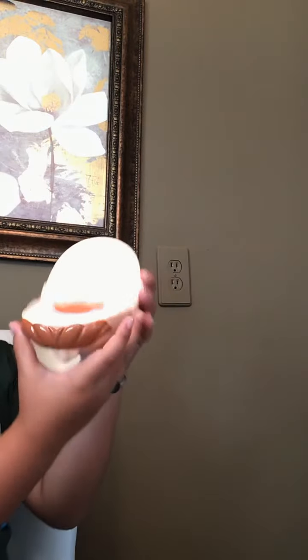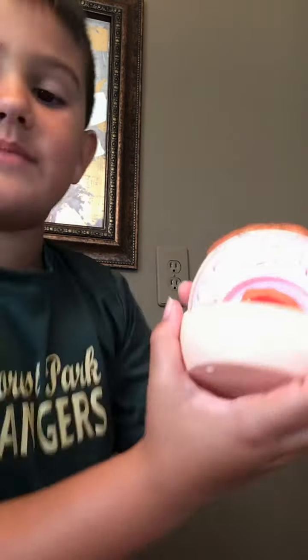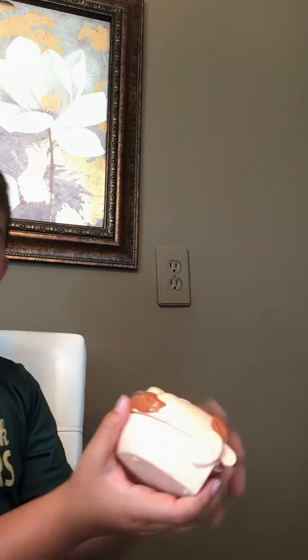Sorry, I dropped him. So yummy. Where's breakfast? So he needs to go to sleep, and tomorrow he's going to go to the dentist. Okay, Mr. Chompers. Okay, so you're ready to go to the dentist. Let's brush these teeth one more time. You don't have to brush your teeth after dinner. You have to brush them before breakfast, when you wake up.